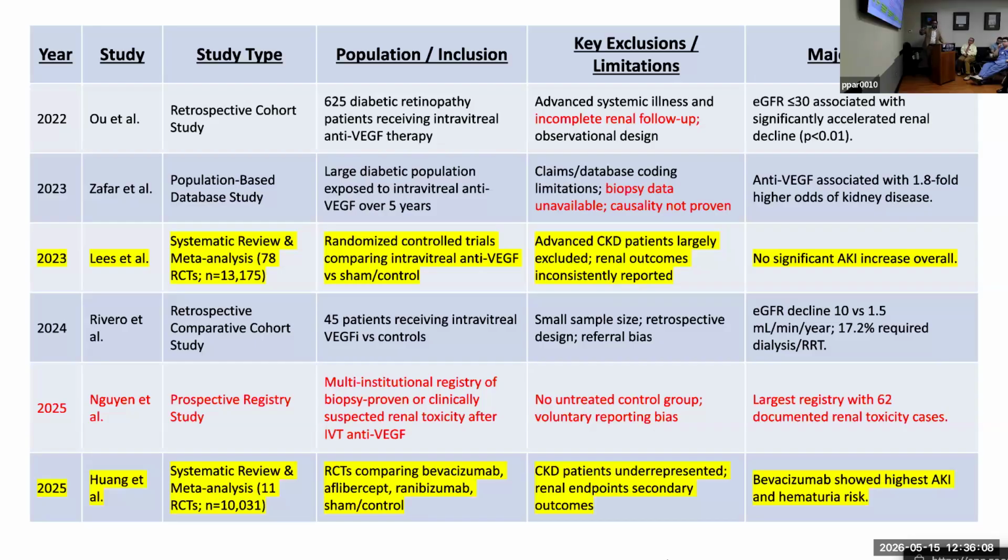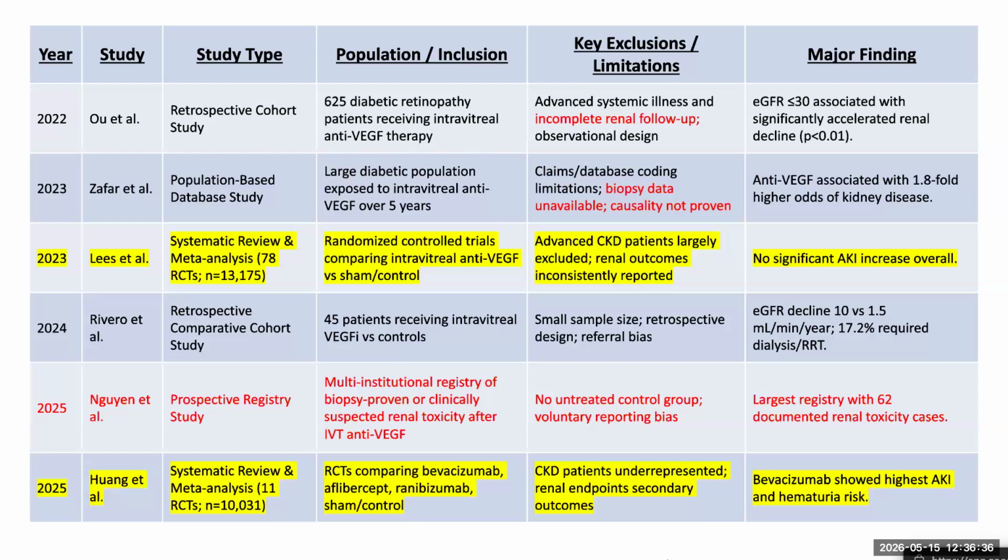In 2025, I think Dr. Shana discussed this yesterday. They basically made a registry of all the case reports and case studies where intravitreal injections were causing TMA, but many of them did not have biopsy-proven findings. They were just going through all the reported cases and making a registry out of it. So in 2025, a systematic review and meta-analysis was done.